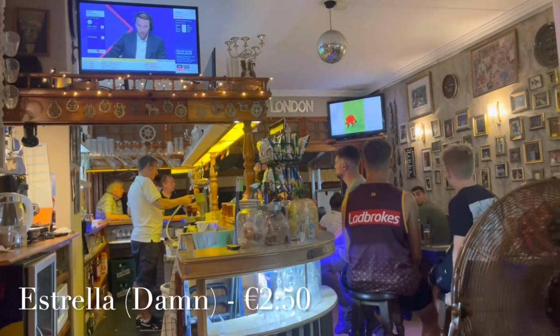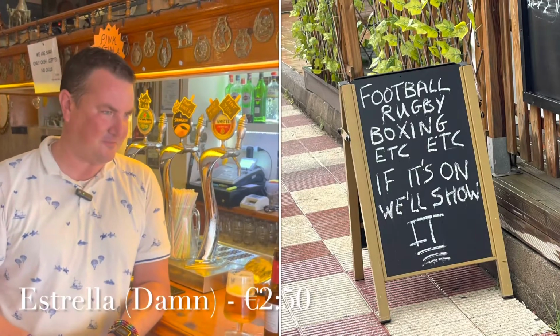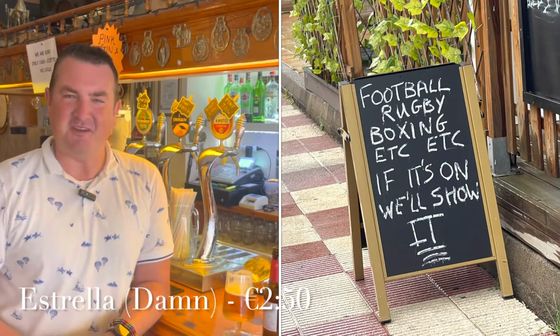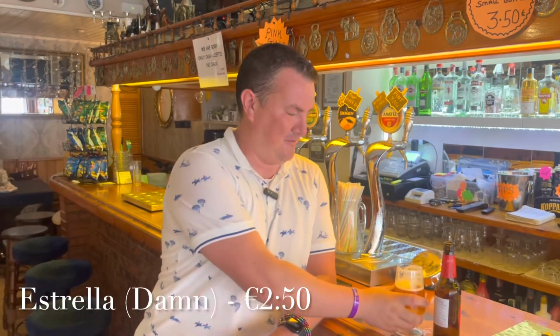Oh. Even though it's quite early doors in the morning, they've opened up special for us. This bar gets pretty busy. Have loads and loads of sport on. You'll find whatever football you want. Even, I think, Luton was the most random one we've had this week. When the sun's shining, that beer just fits it perfectly. Nice, smooth, clean and crisp. Also got Amstel, Heineken, Strongbow and stuff on tap. And then all sorts of loopy drinks going on up in the higher rack. Stuff that's bright red, bright blue, and loads of spirits. But can't recommend them. Lovely people, absolutely cracking place to come for a couple of beers over the football. Cheers.